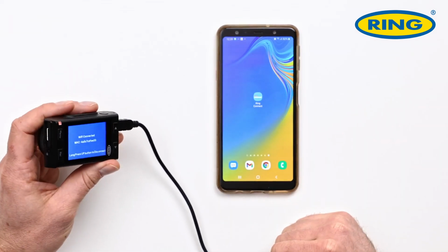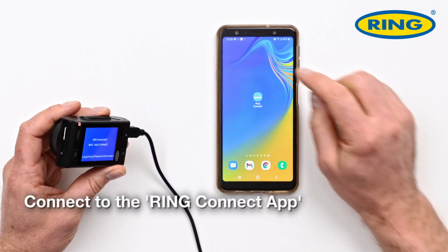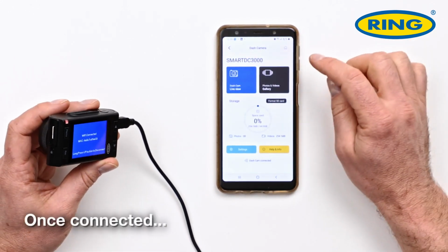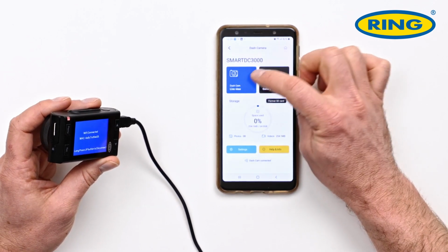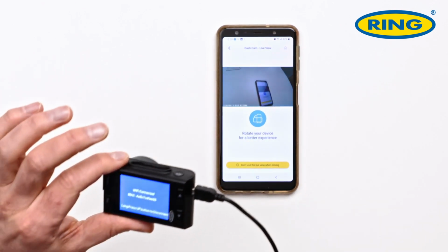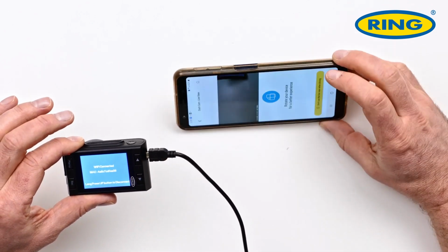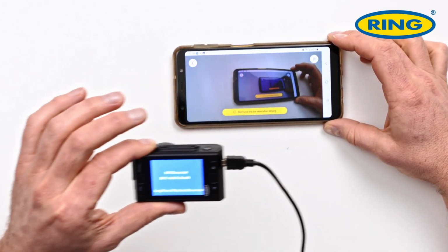So to get the most out of the dash camera, you can connect it to our Ring Connect app, and if you go through, you have the options here of having the dash cam actually play through the app, so you can get a live view of what is being seen, and you can change the angle of the phone to get a wider view if you need it in your car.